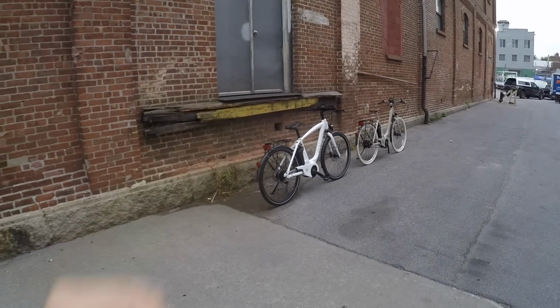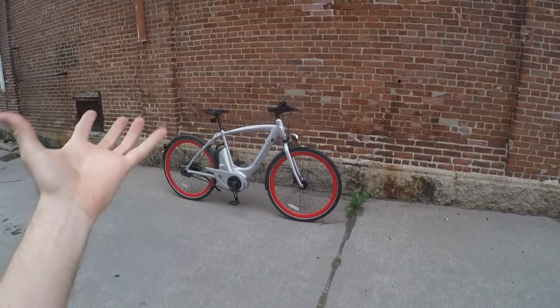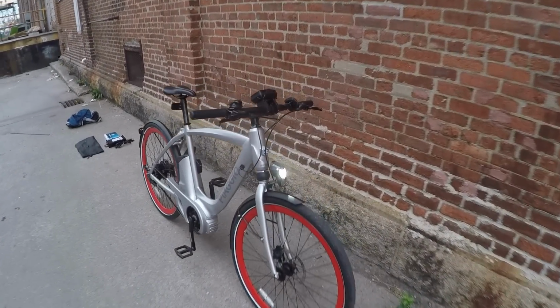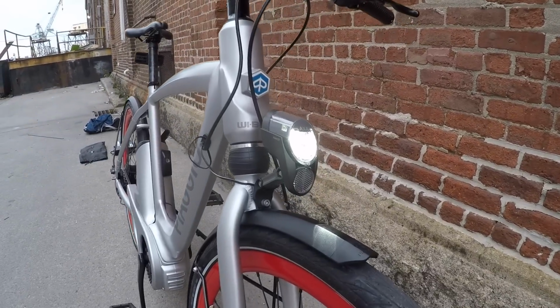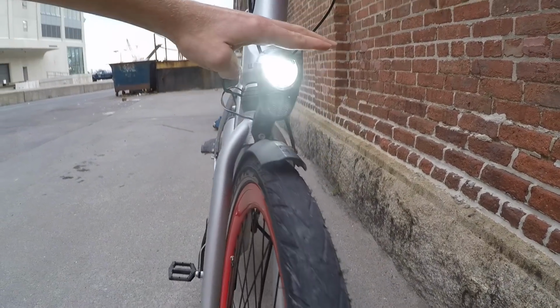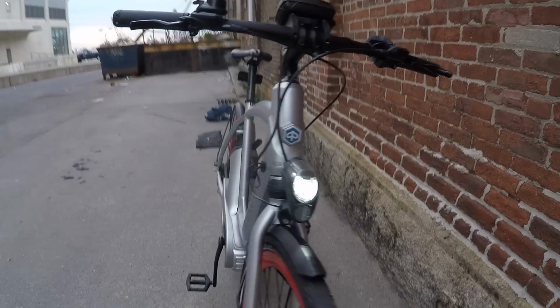You can see it way down there, step through. All of the Active line models are high step. It's going to be a little bit of a stiffer frame, and I should say, at least for now in the United States. Love that they have these lights. It's the same lights as the Comfort line. They kind of cut off at the top, so most of that beam is directed down at the road.